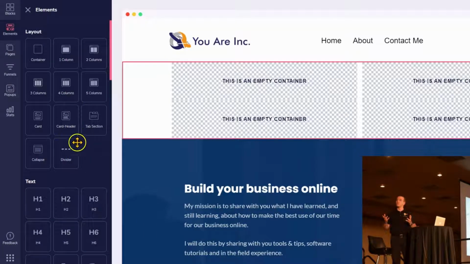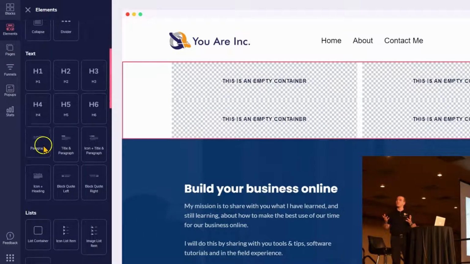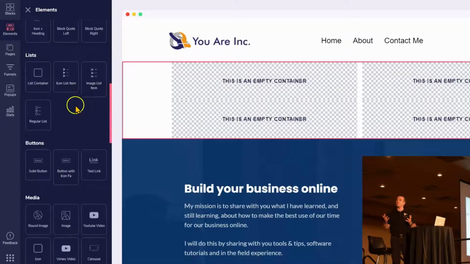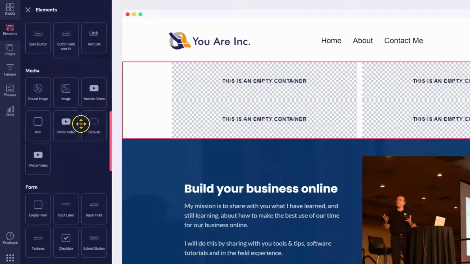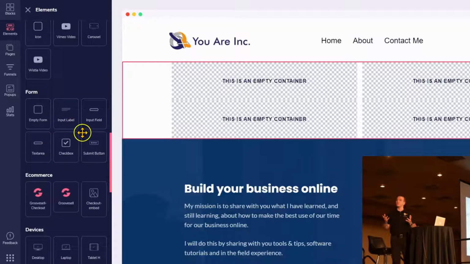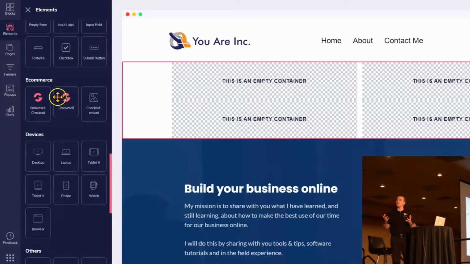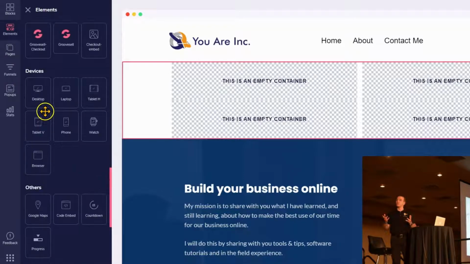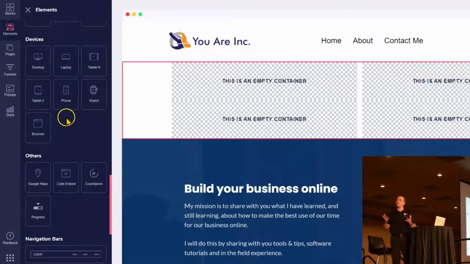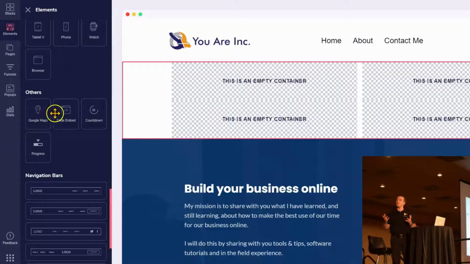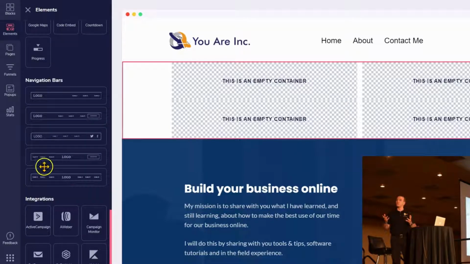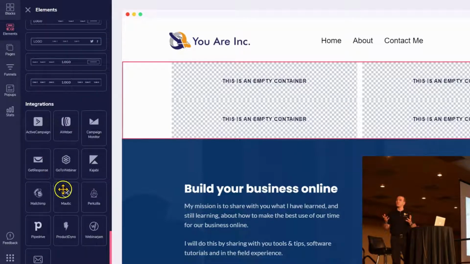Other types of layout, we have the text, heading, the list display, the button, the media, so YouTube, Vimeo, image carousel, the forms to submit things to MailChimp, GrooveMail, e-commerce integration with GrooveSell or GrooveCart, device to show things on device, and other integrations like Google Map, code embed, navigation bar integration.